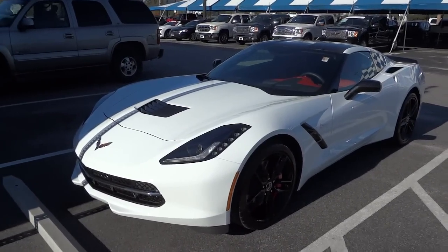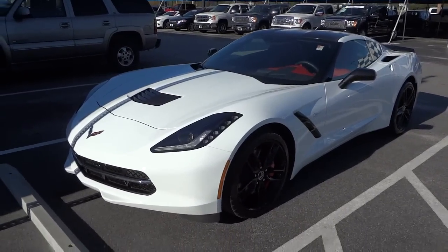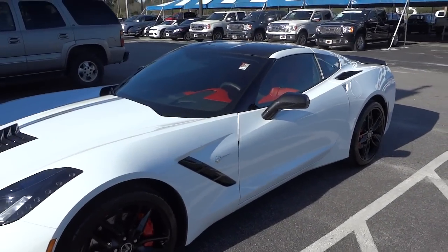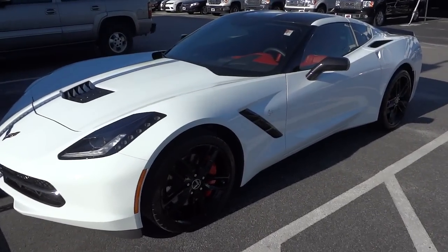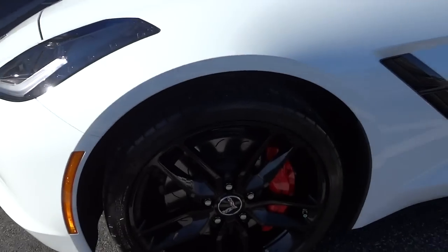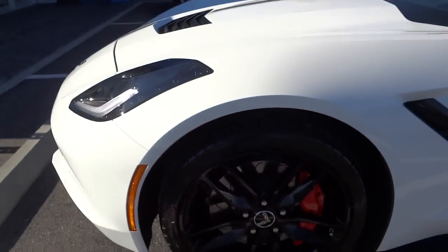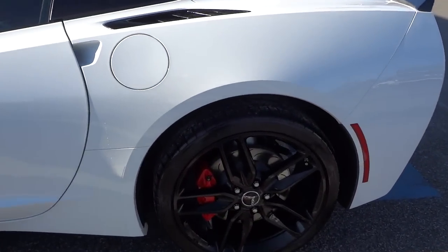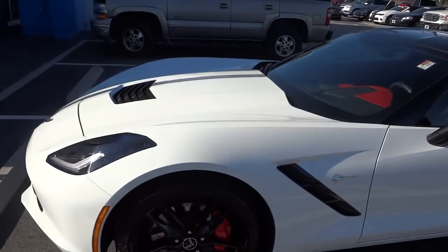What they've done with the new Corvettes is really lean more towards the supercar type look, and they did a really good job with this one. This one's very similar to the 2015s, but Judd Coon sold all the 2015 cars over the holidays, so this is the closest thing I can get right now, which is still pretty awesome. It's got the slotted rotors, high-performance brake systems — they look like Brembos, but I'm not really sure.